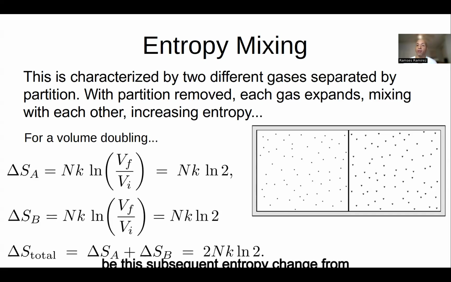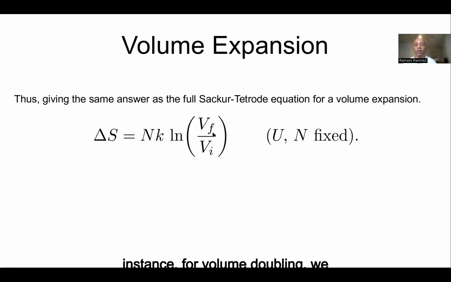So they both mix into each other and also expand into this new volume. And there's going to be a subsequent entropy change from this volume doubling, right? You've doubled the volume for each gas because you removed this partition and allowed each gas to go into the second half of the container as well. It's a similar expression to the volume doubling, right? For volume doubling, we know that V_f over V_i has to be 2. If you have a tripling, V_f over V_i is 3. So you can have natural log of 3 if it's a tripling of the volume, or if it's a doubling of the volume, this term is natural log of 2.